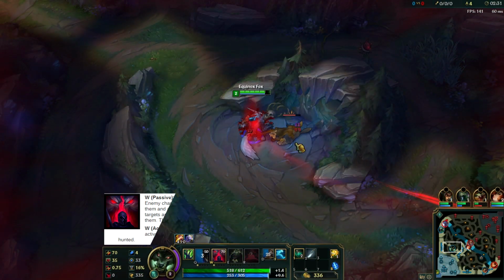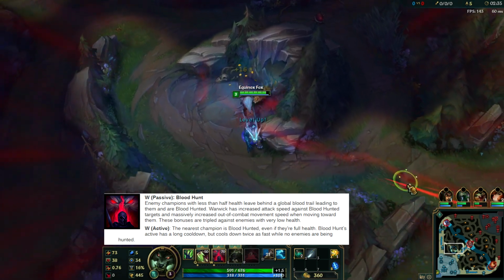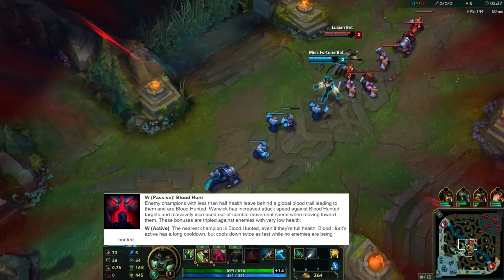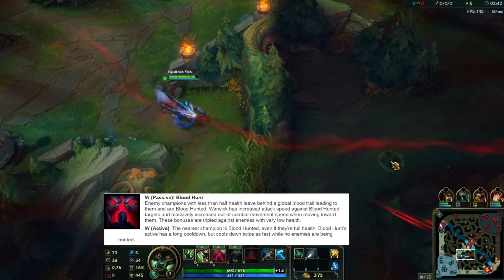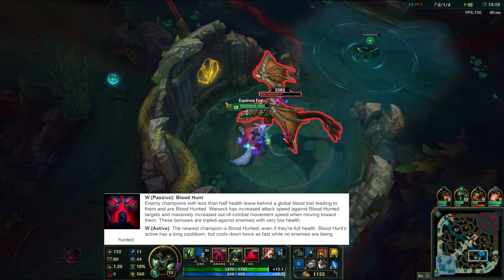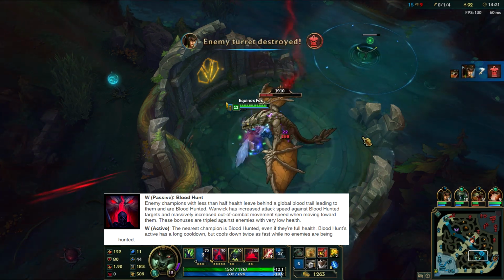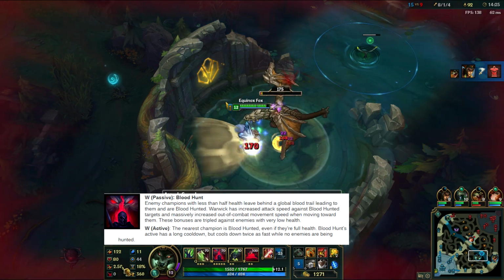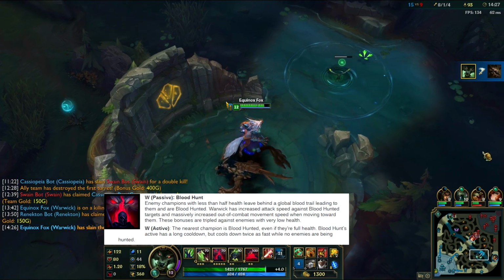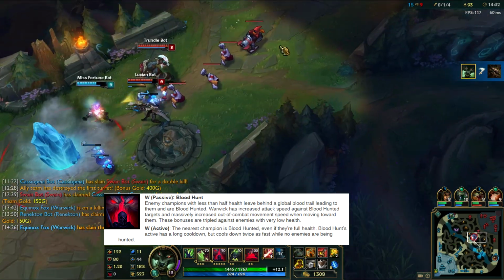Warwick's W, Blood Hunt, is really strange in comparison to his old Bloodlust thing, and it has a lot more to it. Warwick can globally locate and track champions that are below 50% HP and will gain movement speed when heading towards them. In addition, he passively gains up to 110% attack speed against targets that are below 50% HP at level 5. No, I've already tested this a few times. You cannot keep the attack speed when switching targets. It only works on the ones that are being blood hunted.